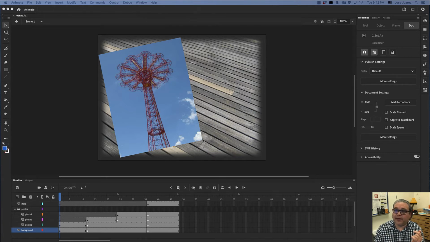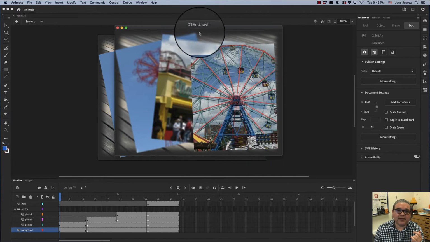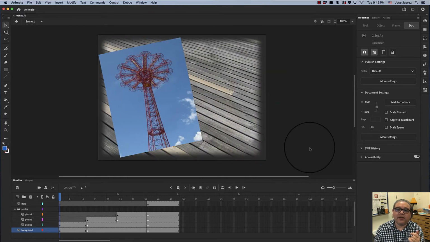So if I hit the preview button again, right, you're going to see SWF, shockwave file. That's what that SWF stands for. And shockwave is the precursor for Flash. So this is like a different iteration. In other words, this is a different kind of name change, if you will, right? But it's more than a name change. But for what we're doing, it's all kind of along the same lines of the software. So there was shockwave, which is shockwave file. You'll see that SWF file type, and then you see the FLA file type, which is Flash, right? The FLA stands for Flash, and then the animate file type also.